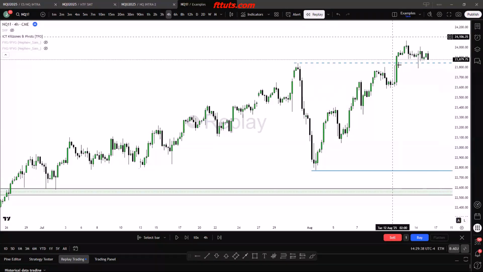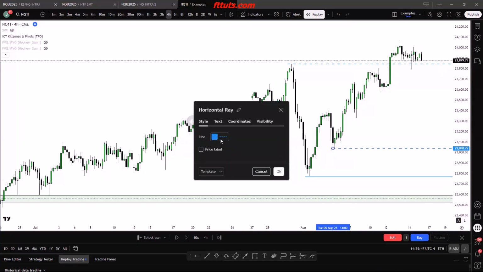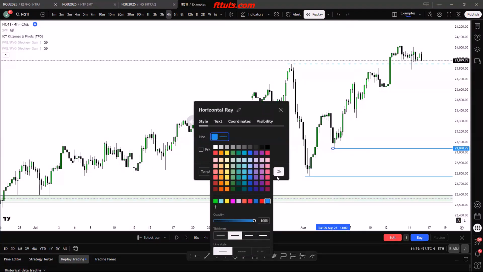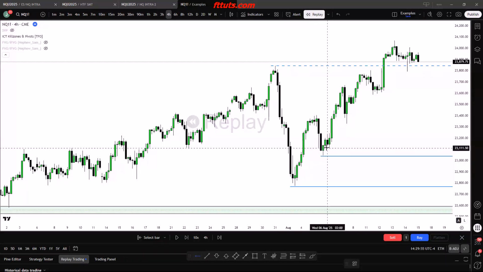Okay. Because anything below that I'm worried about is going to be these lows right here. And I mark up all my lows, and I'm very careful about it because I want to make sure I cover everything. Like for instance, this is a low also.